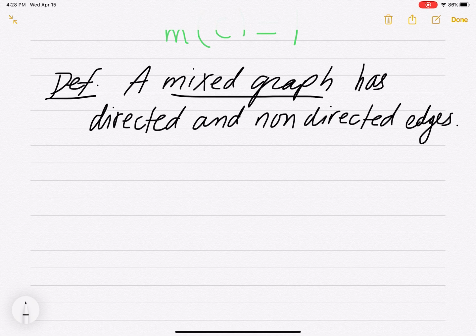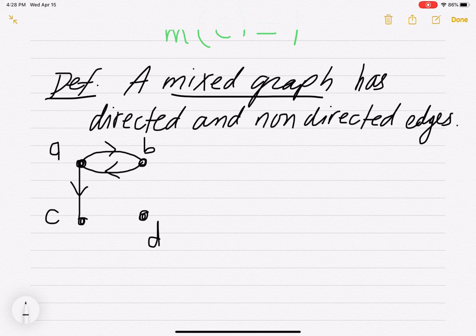Let's say I've got here A, here B, here C, and here D. Let's say we put an arrow going from A to B, then an arrow going from B to A, an arrow going from A to C, an arrow going from C to D, and then let's say we've got this side here from B to D that doesn't have an arrow. That means you can go either direction, basically, right? You can go either direction.